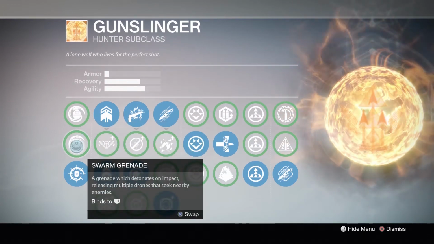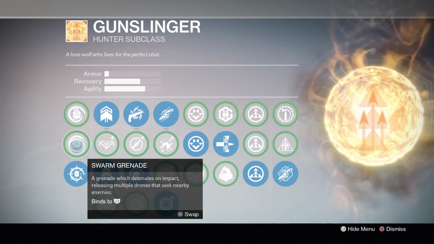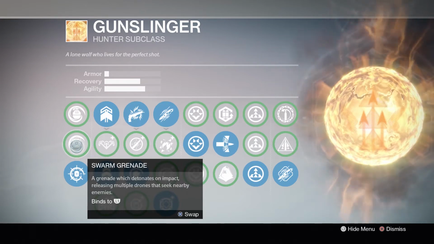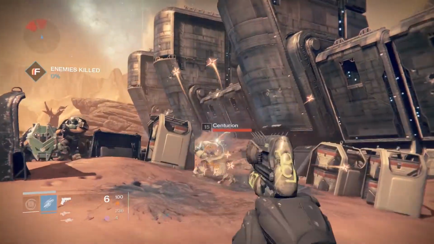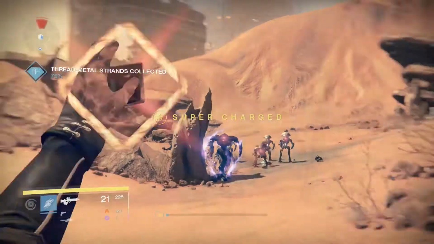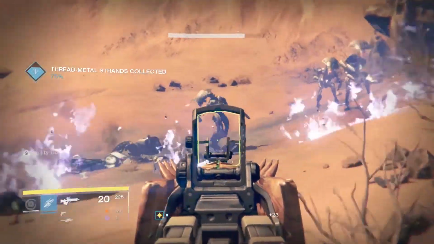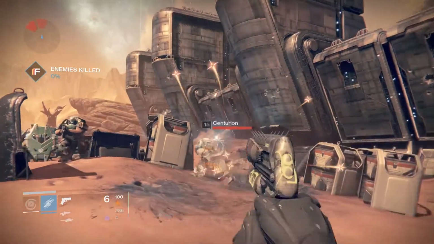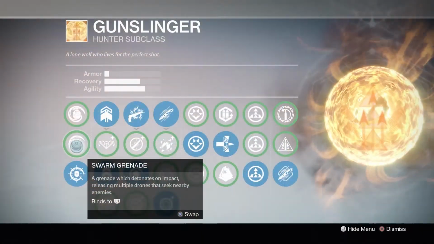The second one is the Swarm Grenade. Swarm Grenade is actually very popular in both the Crucible and in PvE. It's a grenade which detonates on impact, releasing multiple drones that seek nearby enemies. So it blows up, turns into a bunch of little drones, sort of like Wolfpack rounds from the old school Gjallarhorn. Then it swarms around people and blows up, and it's very annoying in the Crucible. If someone's really good with the Swarm Grenade and knows how to throw it properly, that thing can be annoying as hell.